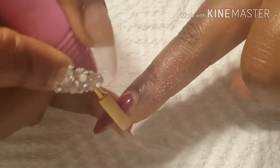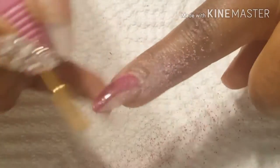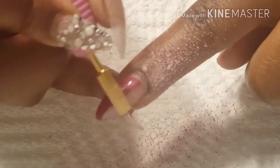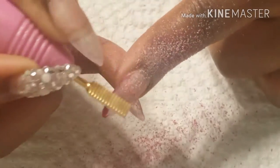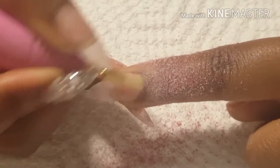Okay, so as you guys can see, I am using the drill to take off the polish. Now, you don't want to have the drill on a very high speed, because if you have it on a high speed and you apply a little bit of pressure, you're going to feel a burning sensation in your nail, and that's not a very pleasant feeling. So just have it on a medium to low speed.